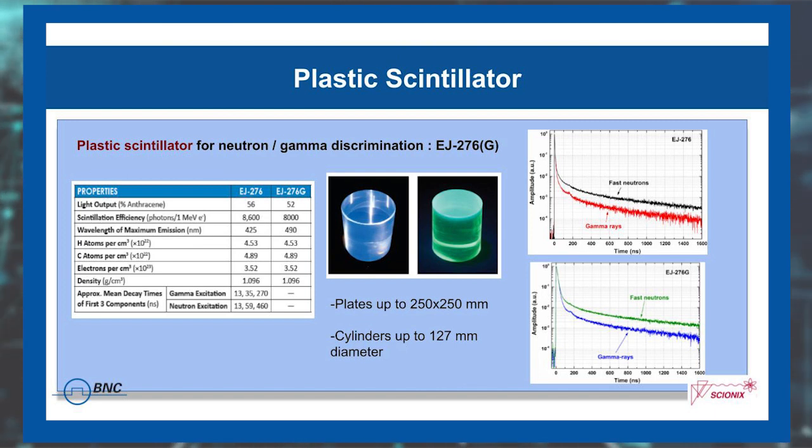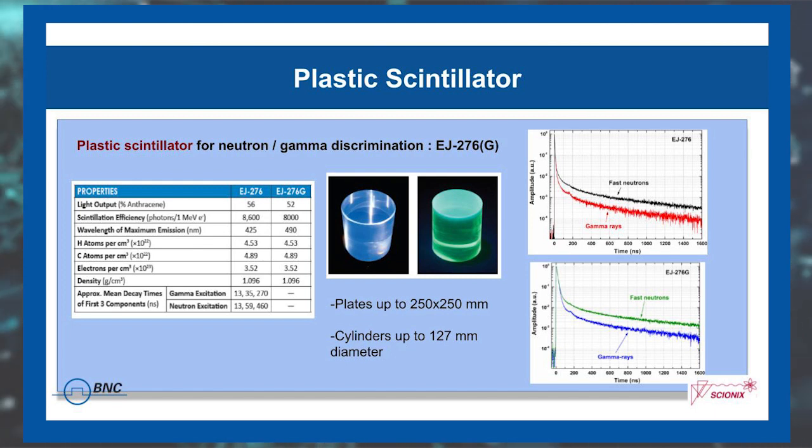Now to the most recent developments on plastic scintillators. Actually, it was always a dream from the physicists to have a plastic scintillator that could do neutron gamma discrimination. And until a few years back, actually, this was not possible. If you look at a regular EJ-200 scintillator or NE102, the old-fashioned name, there's absolutely no difference in the pulse shape for neutrons and gammas on a regular plastic scintillator.